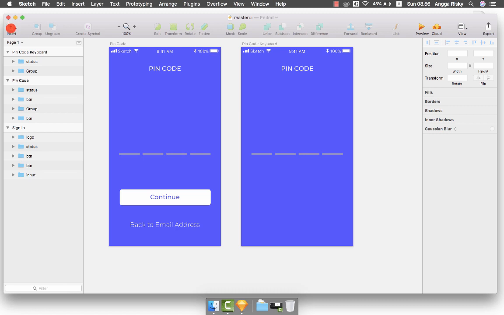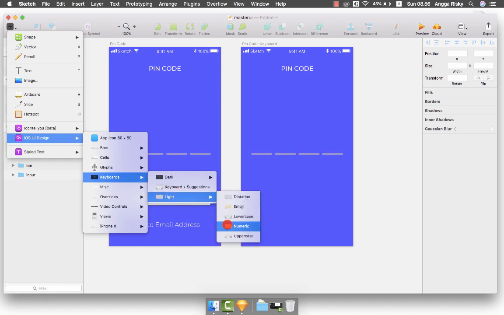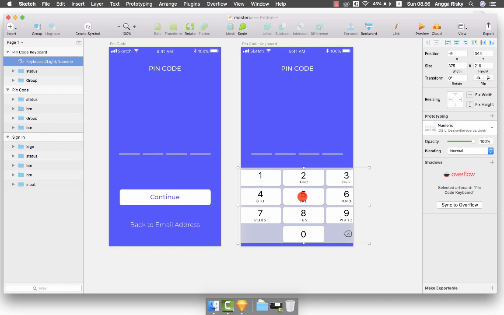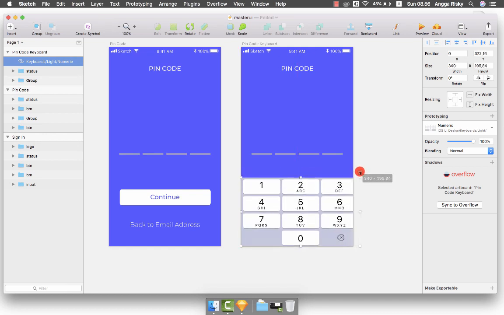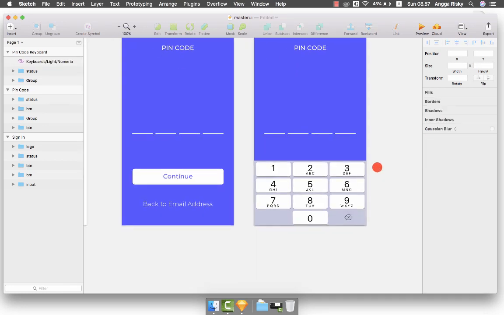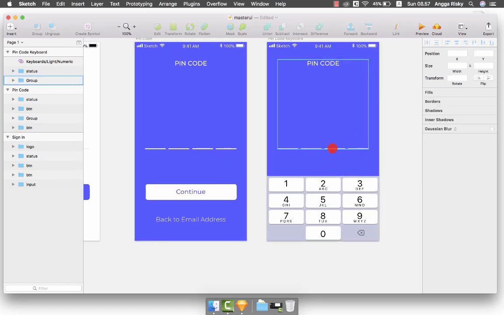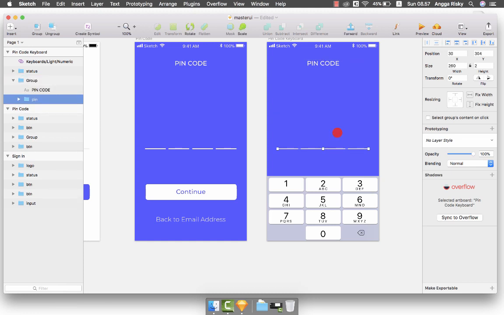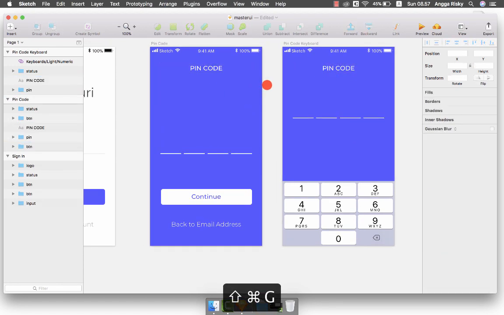And then I'm going to insert from iOS UI design and look for the keyboards. Okay, so this is for the numeric. You will see you've got this one, right? So we make it small like this. And then you still remember this button, right? First of all, I want to move this pin up like this, and don't forget to ungroup, and this is ungroup.